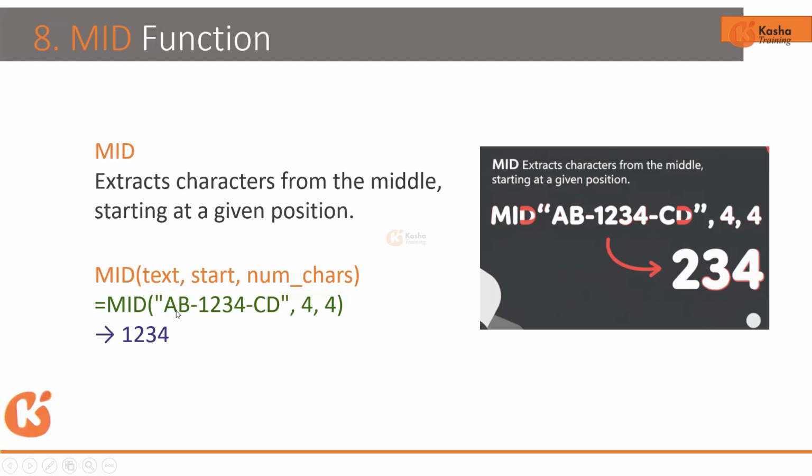So here you can see 1, 2, 3, 4. So it is reading from the fourth character, and it is reading the fourth character also, 1, 2, 3, 4. So this is what the MID function is. From anywhere you can read the mid character. So that is what your MID function is. All these things we're going to see on the Excel sheet also. We'll apply this formula and we'll see how we can do this function.